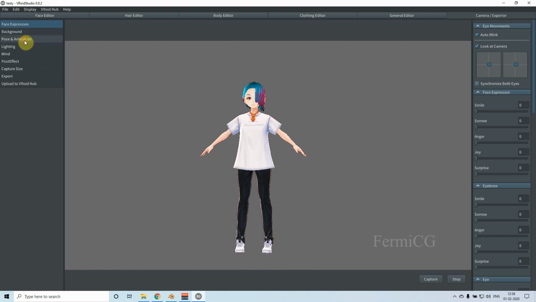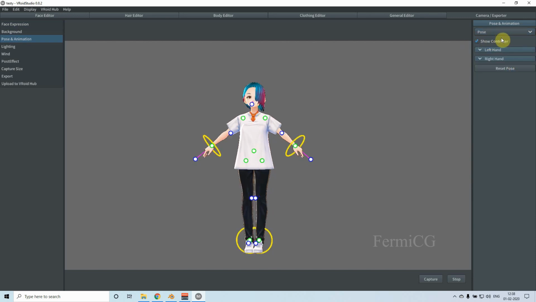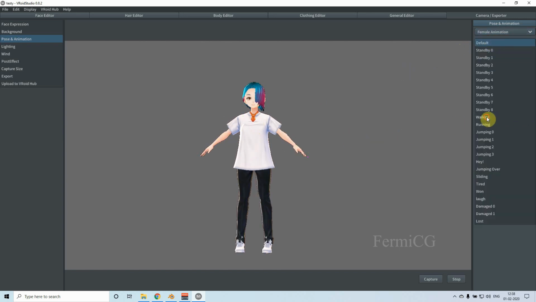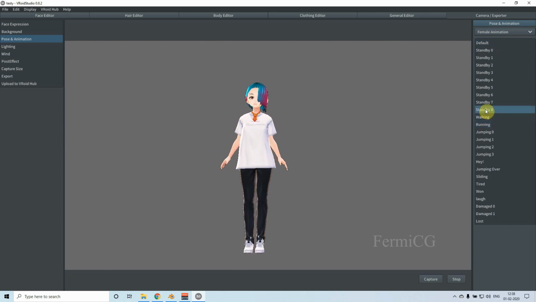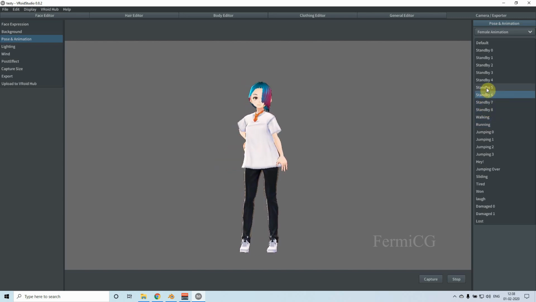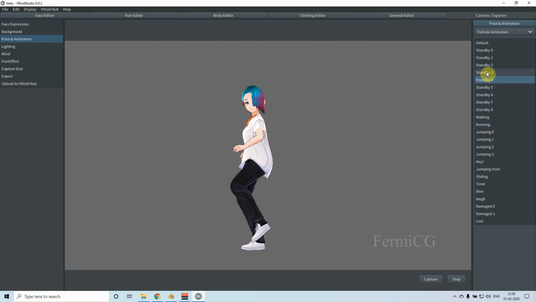Before jumping into the modeling session, I will show you some cool stuff they are providing. You can have some cool animation using this. I'm just using a female character. There is a pose, male animation and female animation. If you want to create your own pose, you can select the handles and pose it, and you can use the female animation. Based on this character, it has walking, running, and different kinds of standby. This is very cool animation, cool software. You can check and create different kinds of animation.